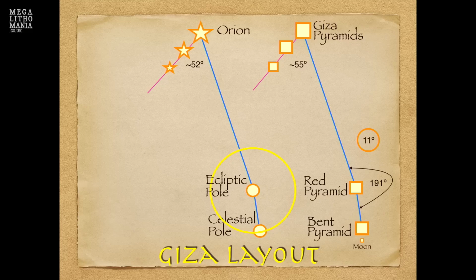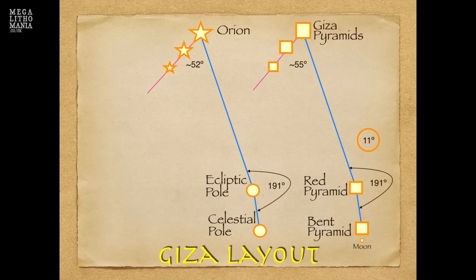Because the celestial pole rotates around the ecliptic, you can put this onto a computer planisphere and you can adjust it left and right a bit until it equals our 191 degrees here, which we seem to have from Giza and Dashur. So let's do that. Here's our 191 degrees. And that's interesting. Why are we interested in this? Is because you can make a date from this by adjusting it, and it's pretty accurate. It's like plus or minus 10 years. You can take a date from the position of the celestial pole.